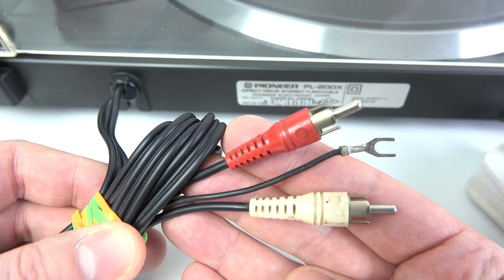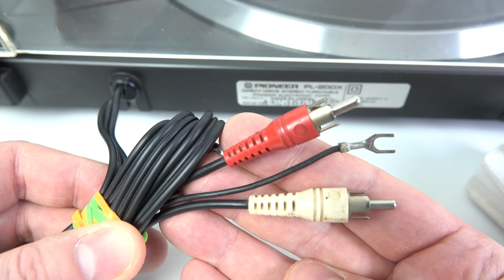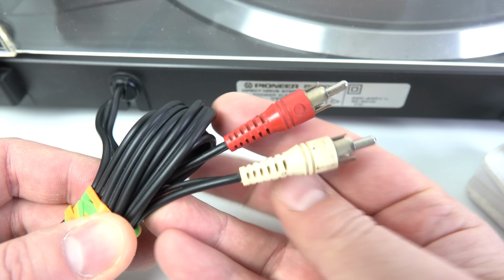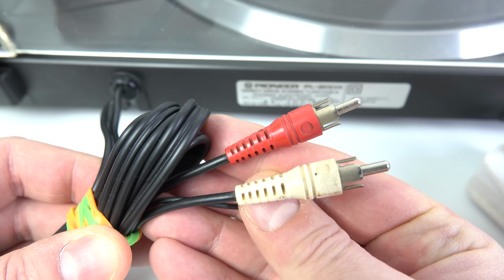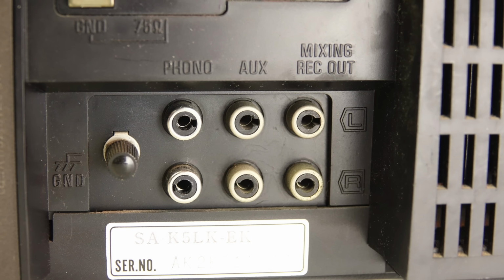Now, as far as the outputs go on this, we've got the RCA left and right and a ground lead on there. I suppose there's some turntables that might come without the ground lead. More than likely, those wouldn't need to go into a phono preamp. They'd already have one built in. But as this does have the appropriate lead, you'll want to attach it up to that connector on the left, and that will cut out any hum.